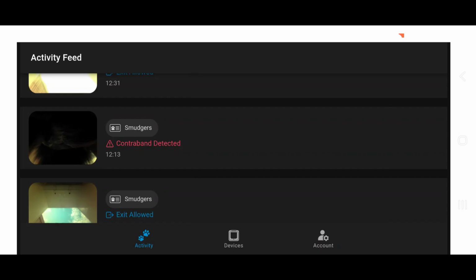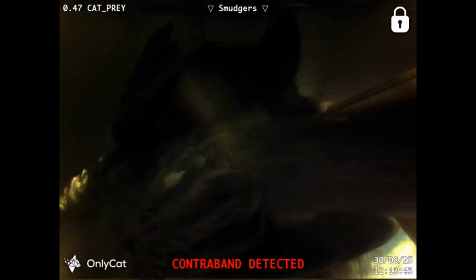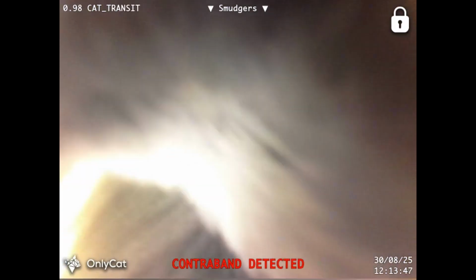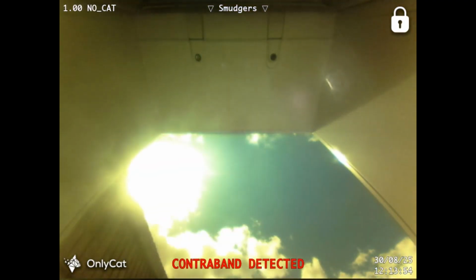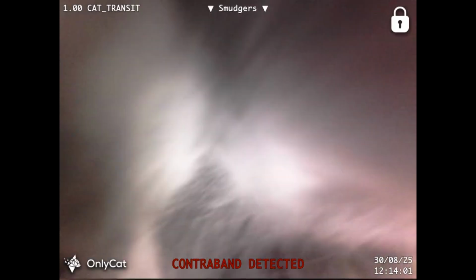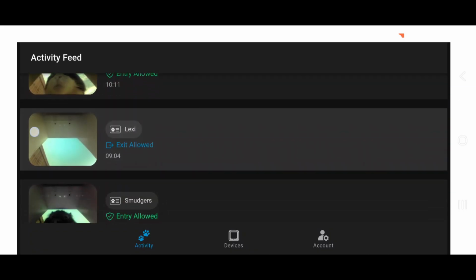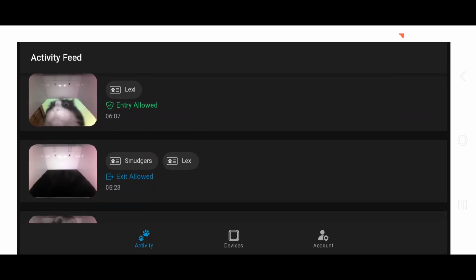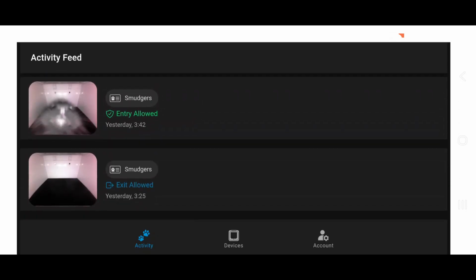But in portrait mode, it shows absolutely fine. You can see here today, Smudge contraband detection. I'll put a video up now of that, so you can see here that he's really trying. I think he tries for a couple of minutes, goes back, comes back. Thankfully, it doesn't allow him in with that. But you can see throughout the night and day, so you can see Lexi there coming in at 6 a.m. this morning. And again, the nighttime quality video is actually pretty good. And they go in and out throughout the night at will. And it's really good.